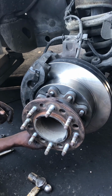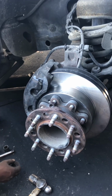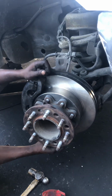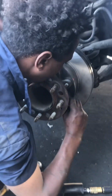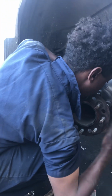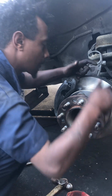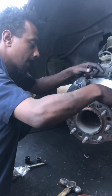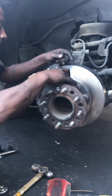That's how you do brake pads and rotors on this 2008 Chevrolet Express 3500 Super Duty. It's not the same as those 2018 or 17 Ford E350s. Those have a bearing inside that you have to remove and grease, which is more complicated work. But this one is very close and similar to a regular vehicle, except you have to remove this spacer first to get access to the rotors, and that's basically it. It's just like any regular car. All right, hope this helps. Take care, you guys.